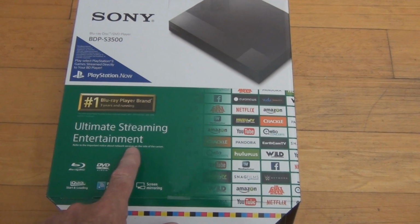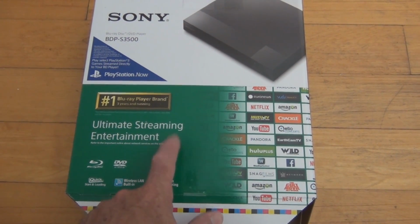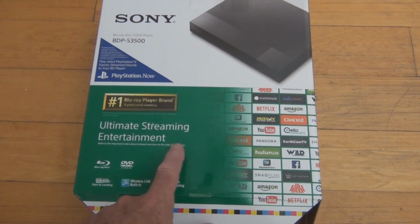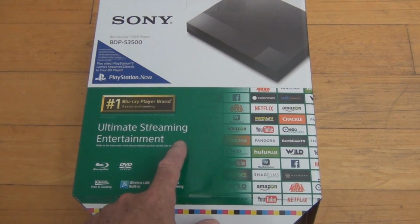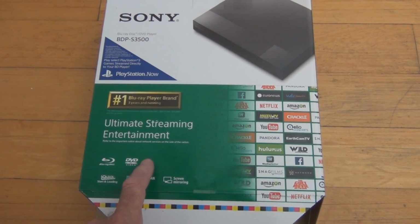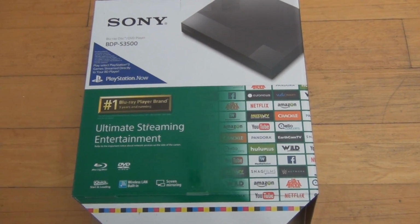I think there's an app that once I update the software on this, I'm going to hook up my Ethernet cable. I think you start off with an Ethernet cable and you update all the software, and then you can load a bunch of apps and see if I can figure out how I can stream from Amazon to this DVD player.